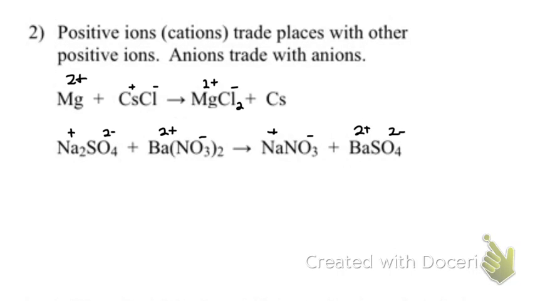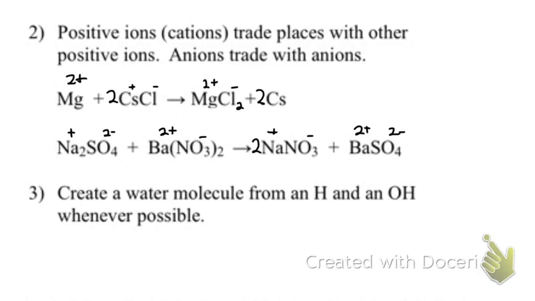Alright, 2 more example problems and we're done. Sorry, I'll just balance these really quickly. 3. You create water whenever possible from as many H's and as many OH's as there are. So in this case we have H2SO4 and NaOH. Go ahead and pause the video for a second and make sure everyone's caught up. Continue it in about a minute.